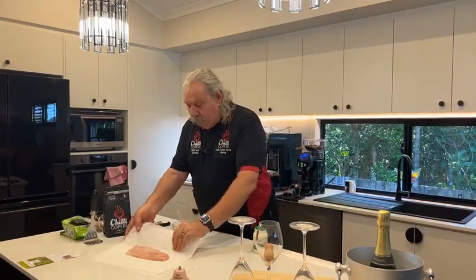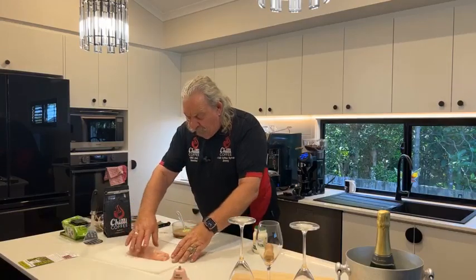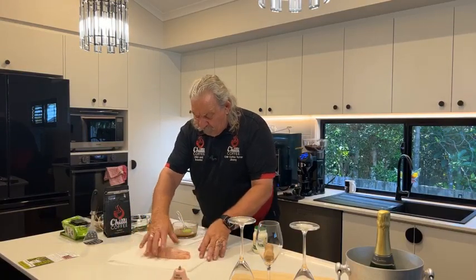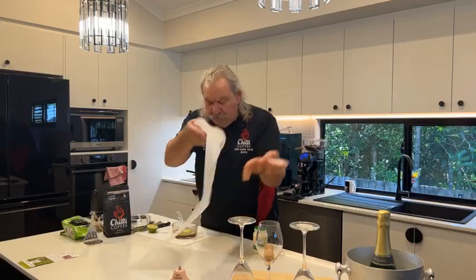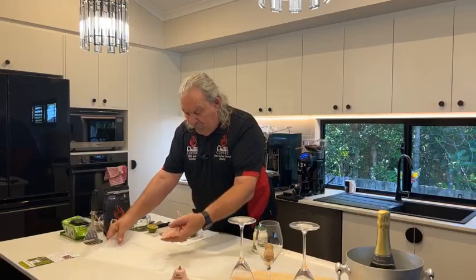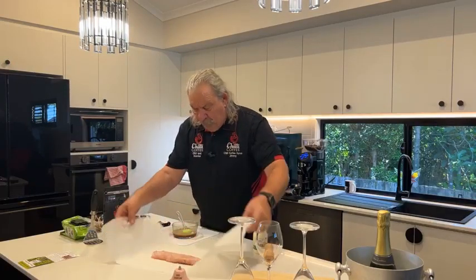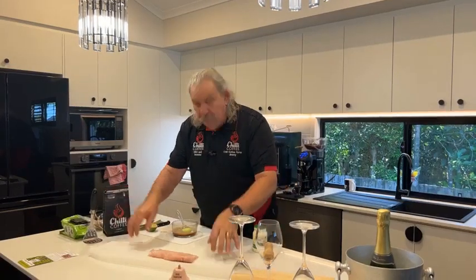Are we putting any cream in that yet? Not yet. I'm just going to have a little look at this. I've got two pieces of paper here. What I think I might do with this nice big piece of fish is get this paper, put this big piece of paper like this, and pull it this way and pull it down and tie it. I don't know. We'll have a look.